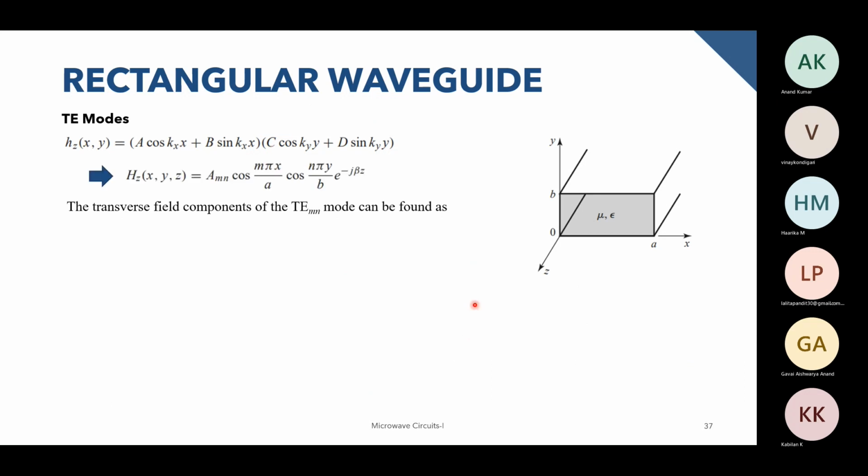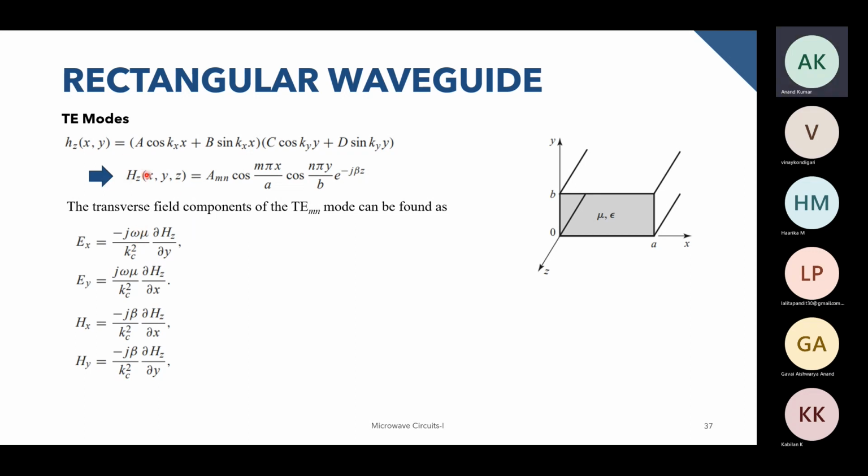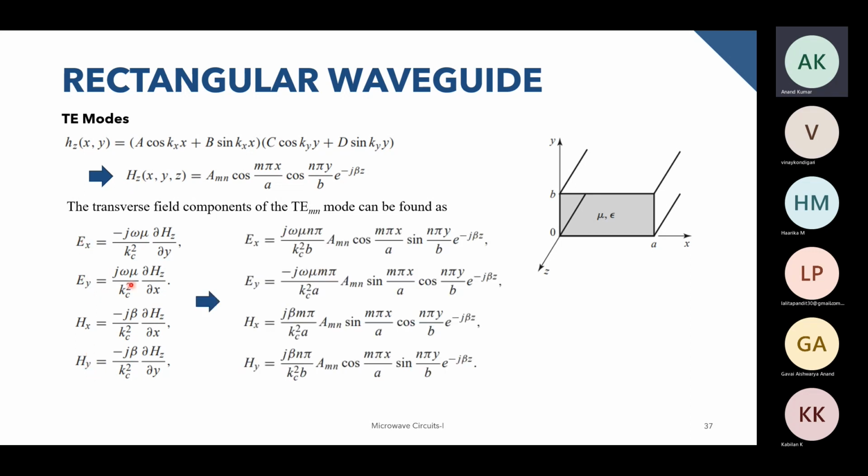Okay, now since we have already found the magnetic field Hz, we can calculate the rest of the electric and magnetic field values by substituting the Hz over here, finding this derivative and multiplying with these coefficients. And it turns out that all these can be found, and this is the full set of electric field and magnetic field values for a rectangular waveguide for TE mode, TEmn mode. For every value of m and n, we will get a particular set of electric field and magnetic field values, and those fields will correspond to that particular mode.